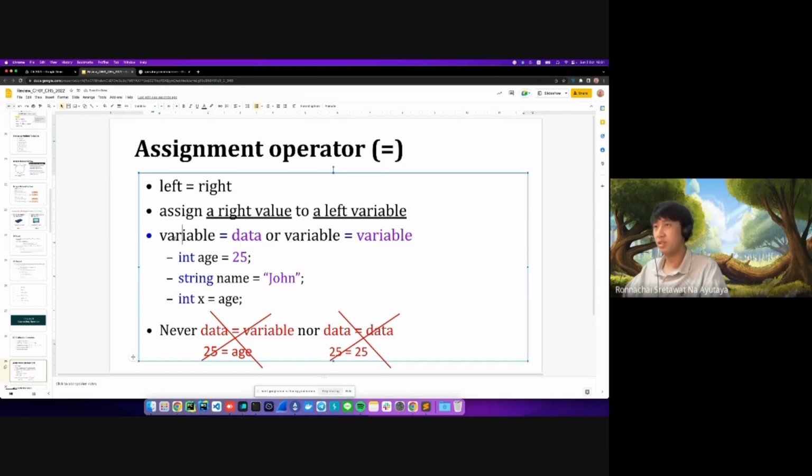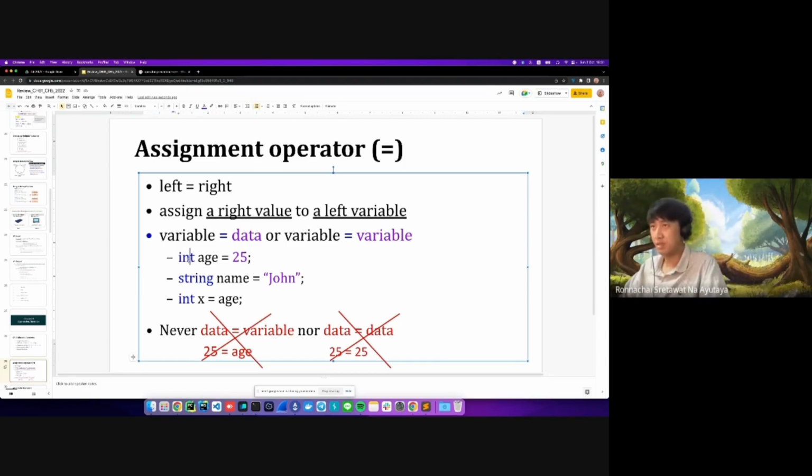And when you say variable equal to data or variable equal to variable, you can do that as well. It's not just that you need to assign only data to a variable. You can also assign a variable to a variable as well. But most of the time, you just copy whatever is inside those variables to a new variable.